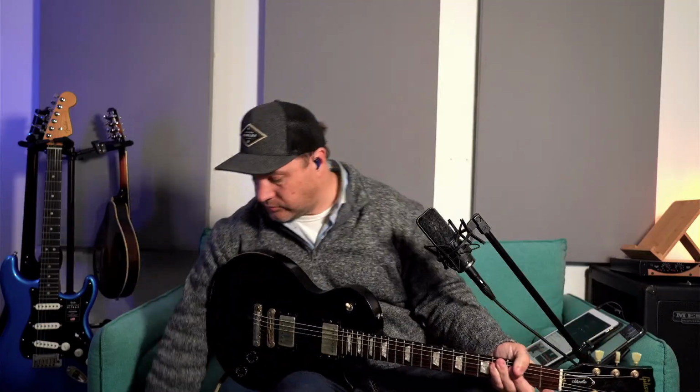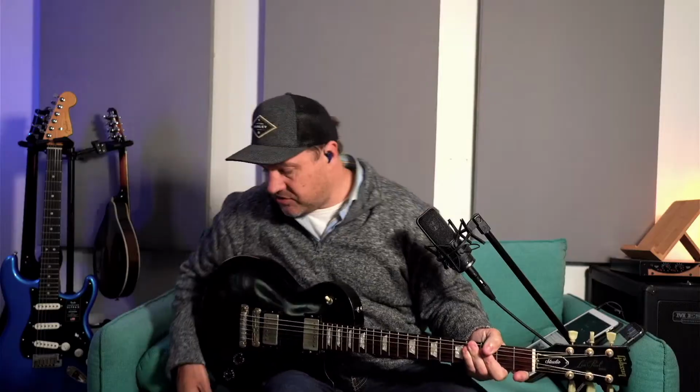I'm going to swap over to the Strat. It's an interesting thing. When I think of a Les Paul, it makes me want to play lines and melodies, less chords. I saw a thing recently of Julian Lage talking about the Telecaster, and he was saying that now, playing a Telecaster, he wants to play more low notes.